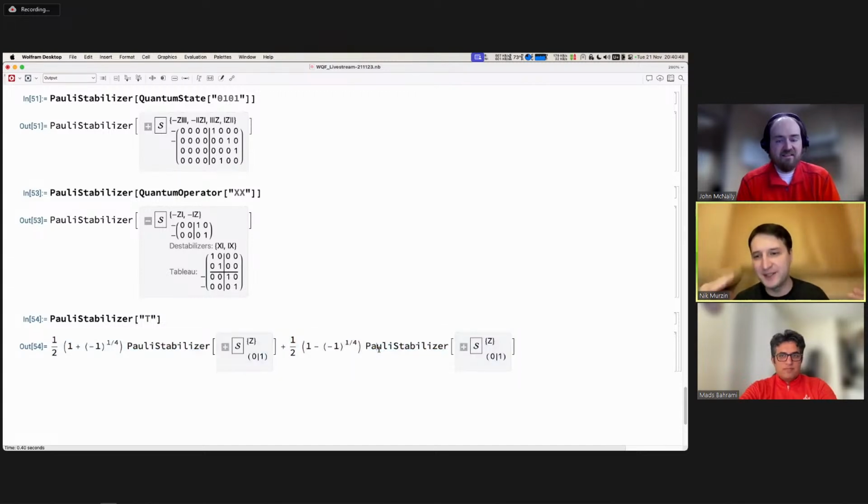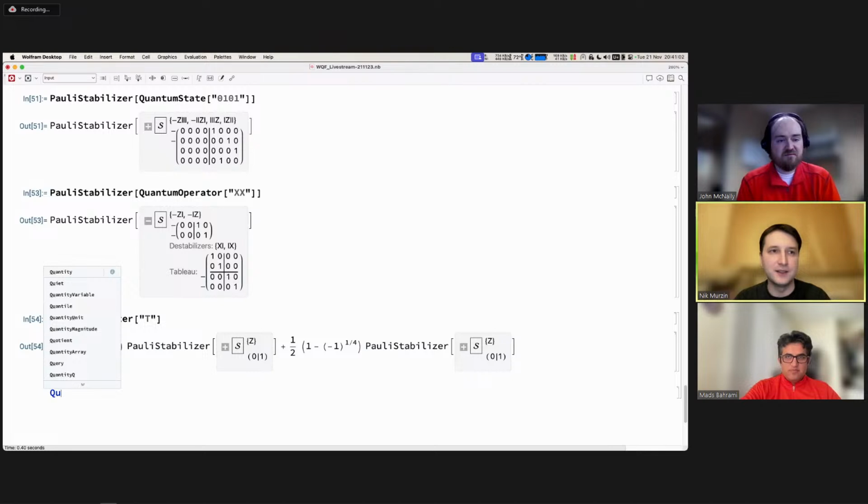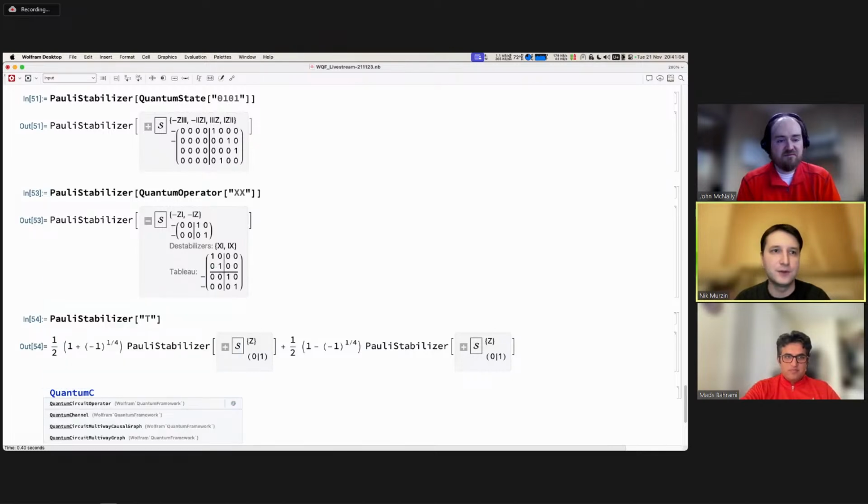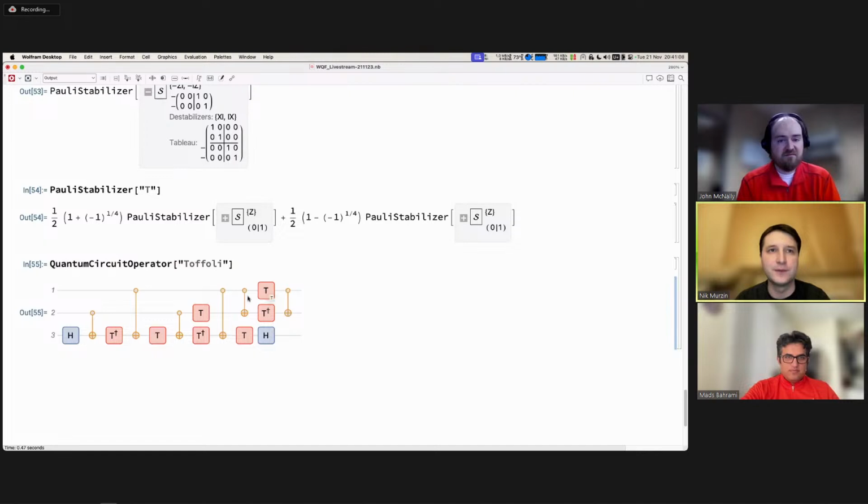Because everything is symbolic in the Wolfram Language, you can just add them and represent it as a usual expression of those kinds of objects with some amplitudes. And in general, you can do it for more complicated circuits, like the one I just showed above, the Toffoli circuit. It contains a bunch of those non-Clifford T gates that can be represented.